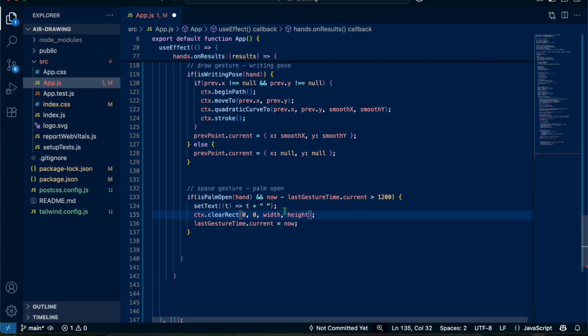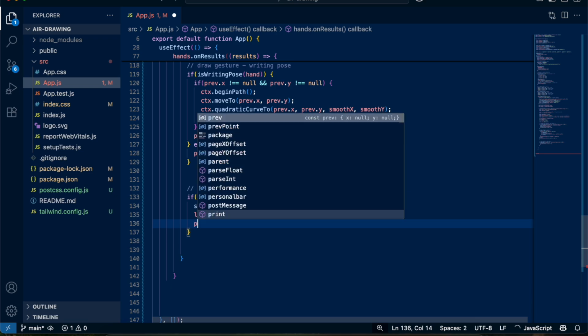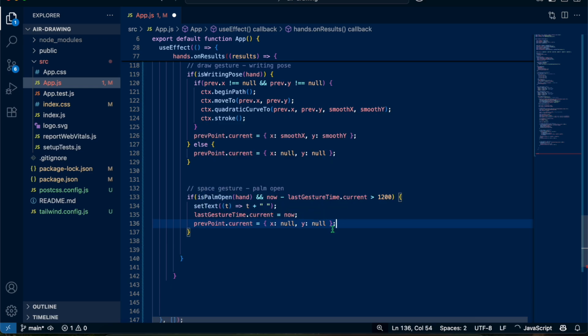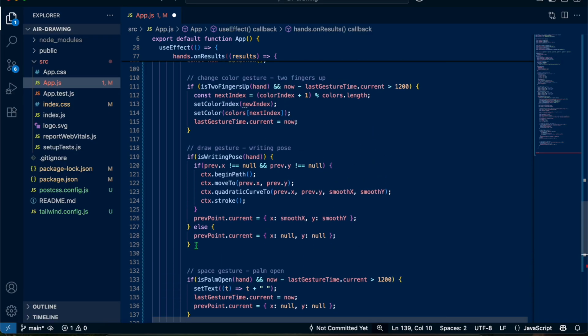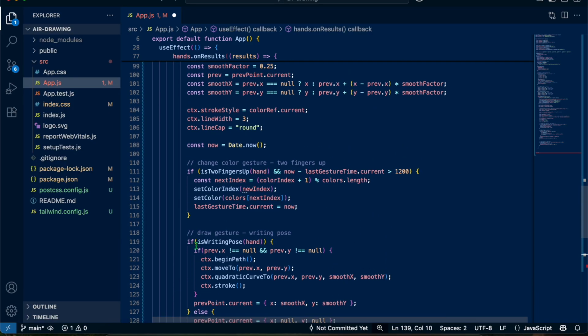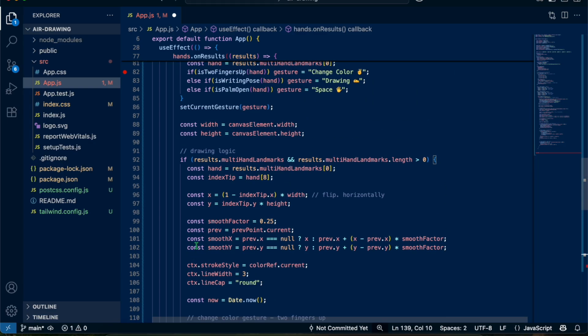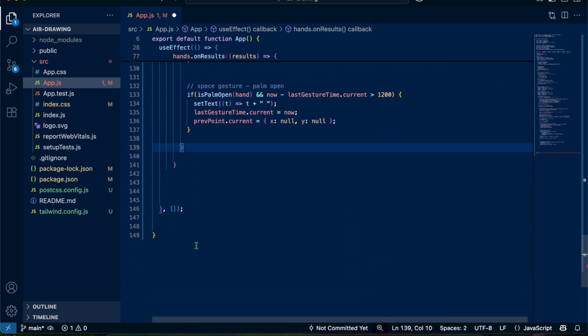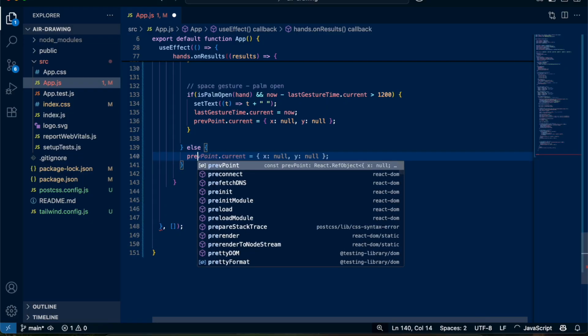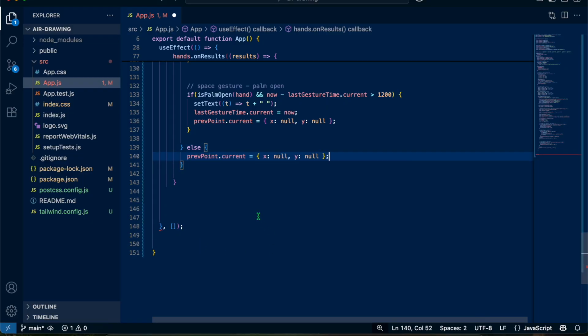After that, last gesture time equals current time. After that it will be null. Now it is else, it is not.